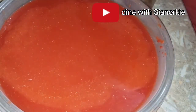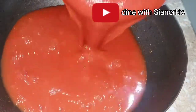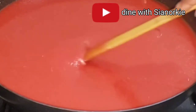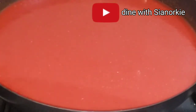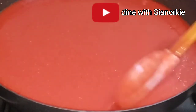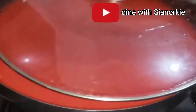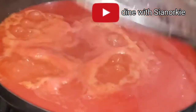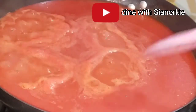Now all the hard work is done. Well, part of the hard work is done. Next thing I'll do is to pour all this back into my wok and then place it on my fire. I am doing this under low heat. You should be doing this when you have some time at your disposal so that you don't rush it. That way you won't burn it. So I'll cover this and then I'll be stirring from time to time under very low heat.